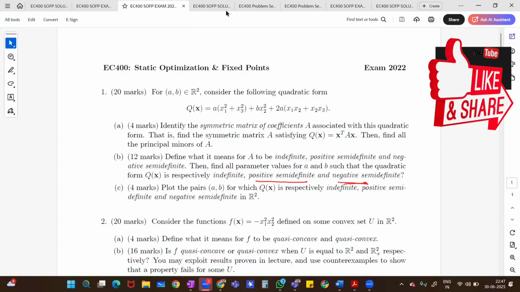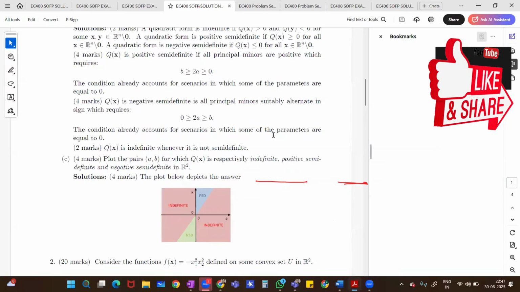Now, how do we do indefinite in this case? Indefinite is always, you will write that wherever it is not semi-definite. See, this is the solution in the book. They have simply written wherever there is no semi-definite. What is semi-definite? Including 0, positive; including 0, negative. So wherever it is not semi-definite, it's not more than 0, not less than 0, just like I told you about that line. It's either positive or negative. Is it fine? Got it.